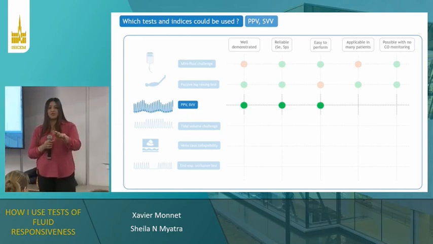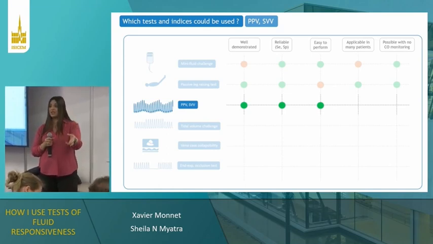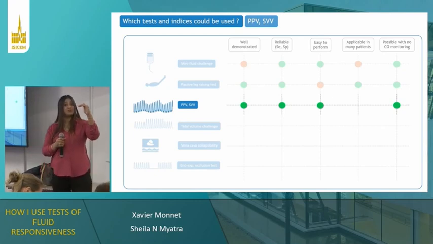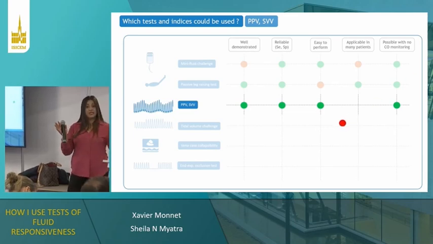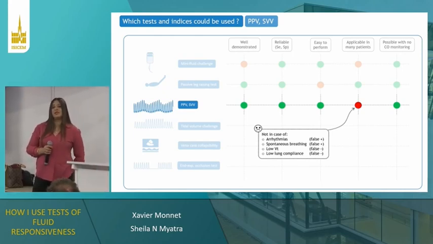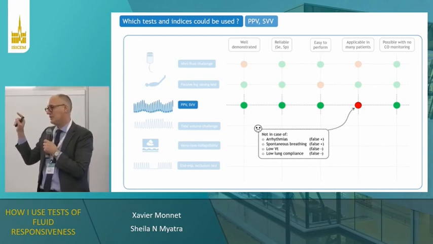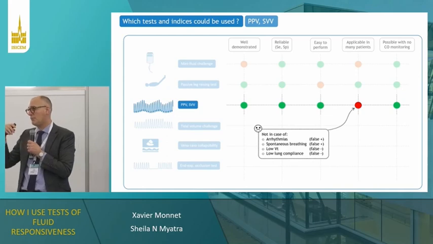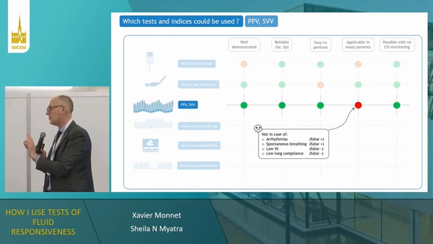And indeed, we use low tidal volume in almost all our patients today, not just in patients with ALI and ARDS, but also patients with sepsis, and even those of you who are from anesthesia, I don't know. Even in the operating room today, we're much gentler on the lung when we use about 6 to 8 ml per kg. So it's a very good test, works very well at 8 ml. But it is not reliable at tidal volume less than 8 ml per kg ideal body weight. So everything is green except the applicability. And that's the big point. In our practice, we have a study on that. It's in 80% of the ICU patients in shock that you cannot use PPV.